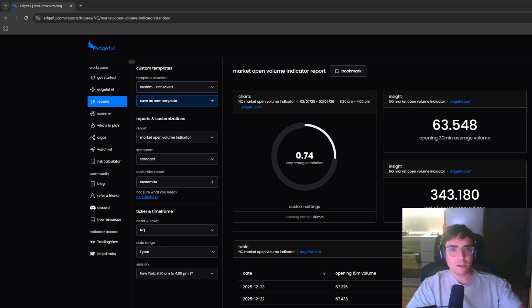But just checking on the report now, there's not much information on it. It is more how we read it and how we interpret the numbers here. As we can see, I'm using just 1 year of data range because I don't think it's that beneficial to use so many years, like 3 or 5 years. For this report it's better to take the recent price action. I think 1 year of data is way more than enough to get a sense of how price is moving lately, like for the past few months.